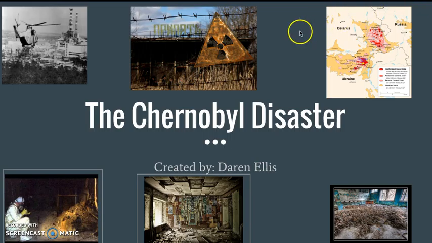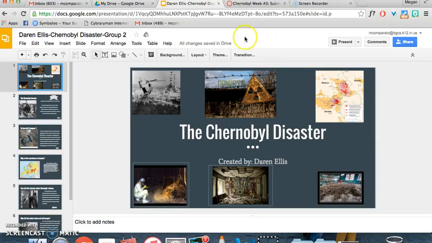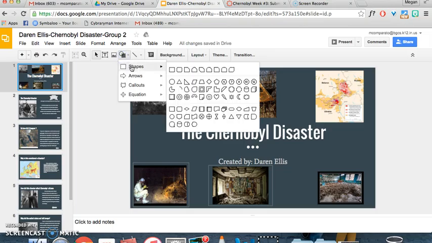Let's get out of presenter mode, and here we are back to our editing. I noticed that this picture right here still needs to be linked. Here is how you do it. It's so easy. Just follow these steps. The first thing I want to do is outline the photo in order to make it a button. So what I'm going to do is add a shape.